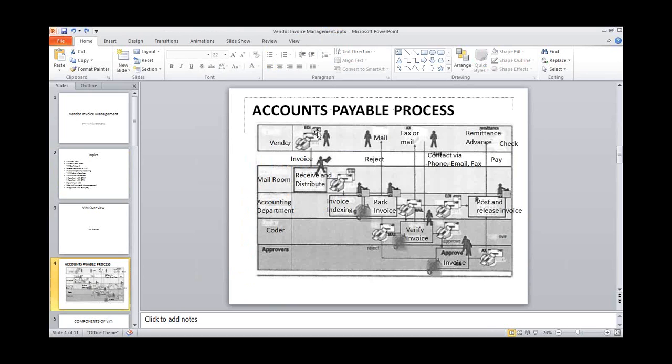any vendor, whoever, is going to send an invoice, and he can send it by EDI, fax, or paper. Normally these things are going to come to the mail room. Once the mail room receives it, it is screened through the fax machine or an optical reader and so on.